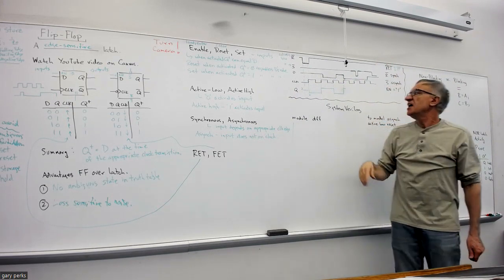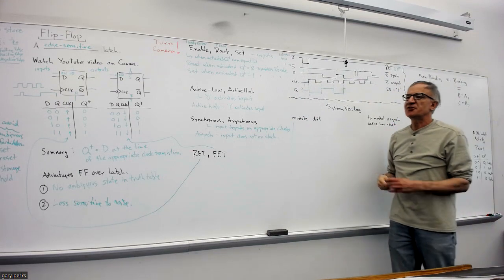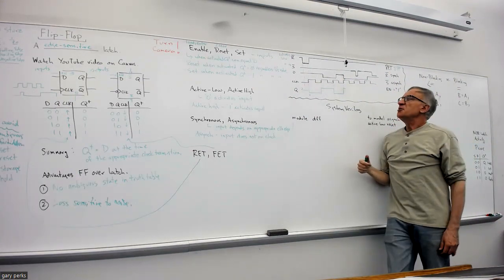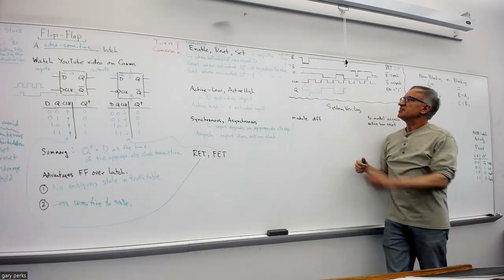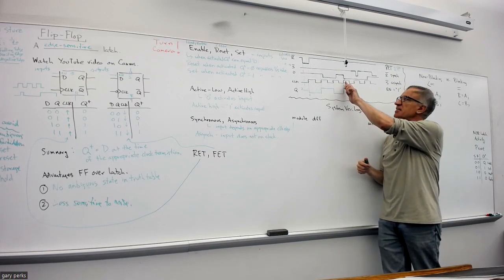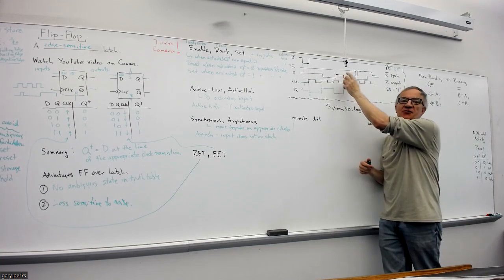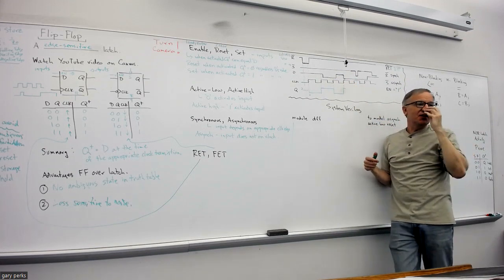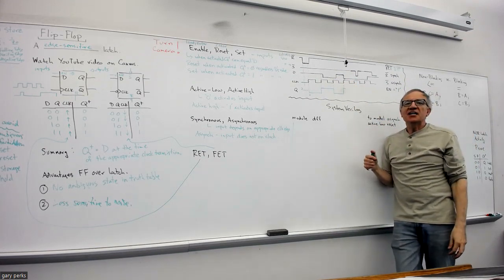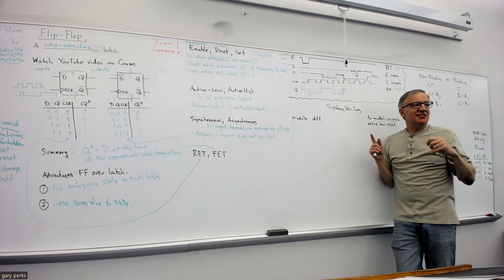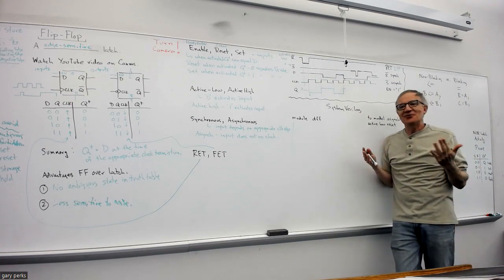Now, in the solutions for your activity, there's at least one instance of this. The person that made the solutions, I'm not sure if it was Dr. Benson or Dr. Mealy, would tell their students that when you have a situation like this, take the value of D right before the transition. So if D was going from 1 to 0 at the same time as this clock edge, just take the value of D before, so take it as a 1 in this case. You can do that, but in reality, that's not what's going to happen.